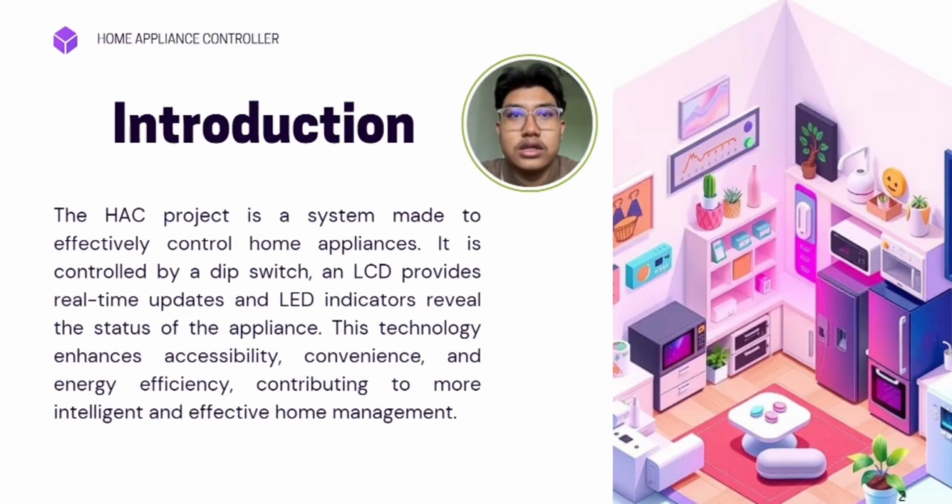For the introduction, the ECE project is a system made to effectively control home appliances. It is controlled by the DIP switch and LCD to provide real-time updates, and LED indicators to reveal the status of the appliance. This technology enhances accessibility, convenience and energy efficiency, contributing to more intelligent and effective home management.